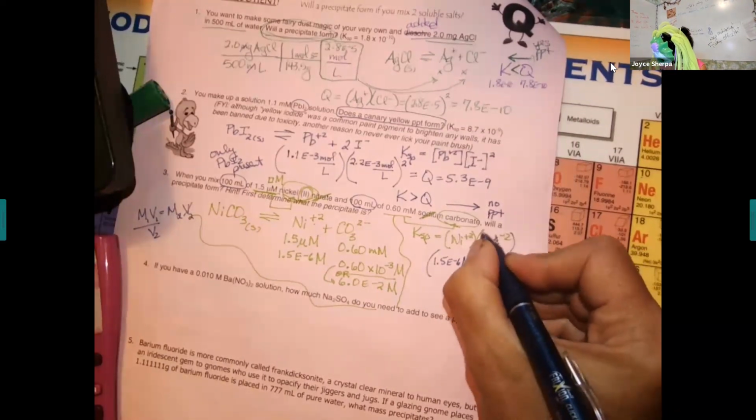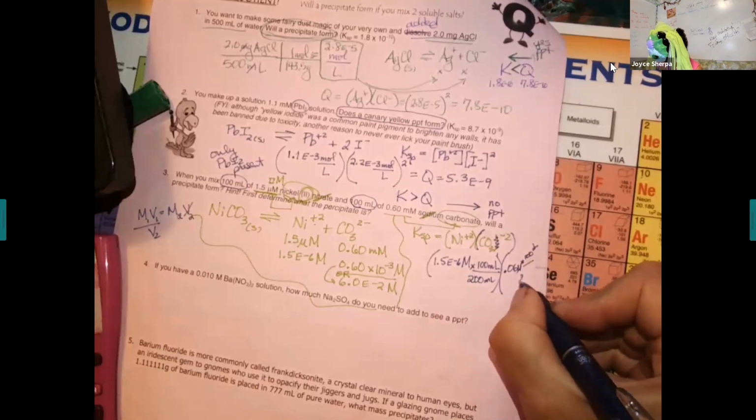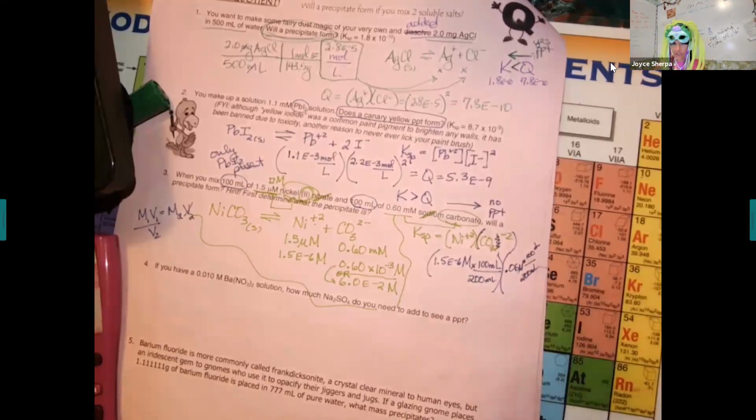We're going to do the same. I'm sorry, I wrote my formula wrong. The carbonate, that -2 is inside there. What's my carbonate point? It's going to be 0.06 molar times 100 milliliters over 200 milliliters. This was much more fun on the blackboard where I ran out of room. All right, and then we should punch that in and get a number. And if you want, some students like to give me what they get for each of these. We're not squaring anything because it was just a 1-to-1 mole ratio, but we have to factor that in. All right, I get a number.